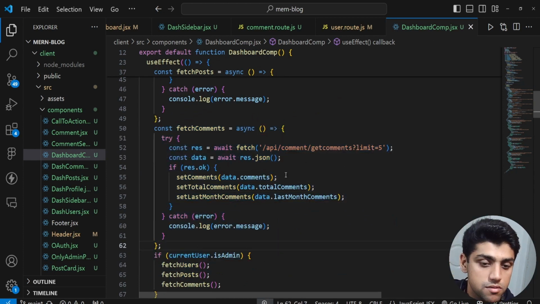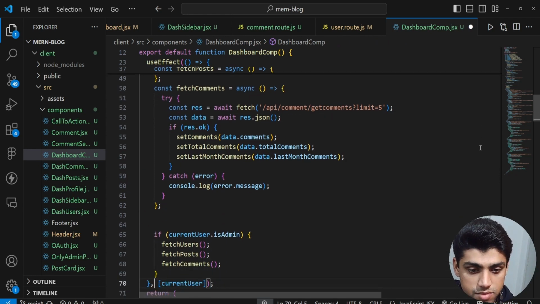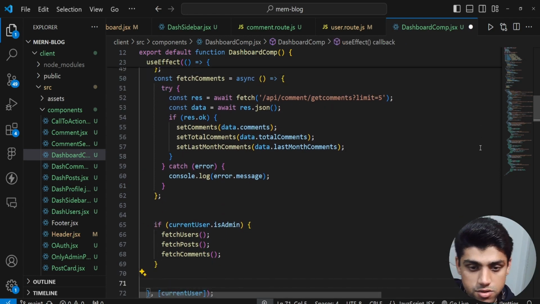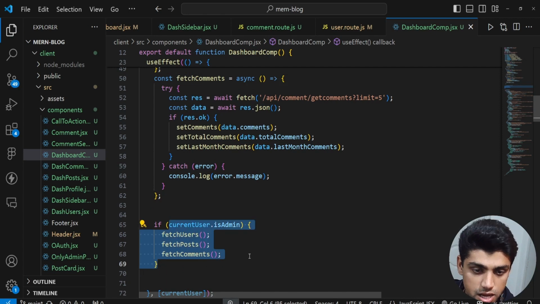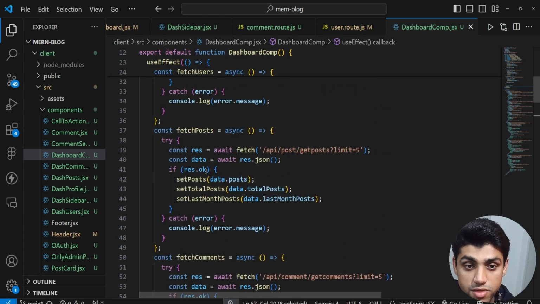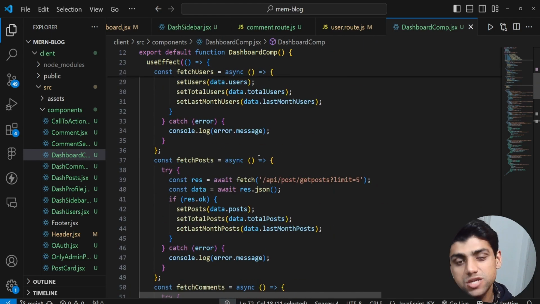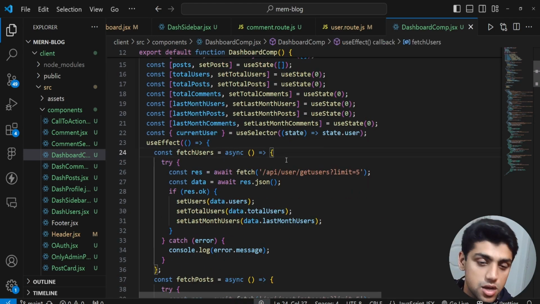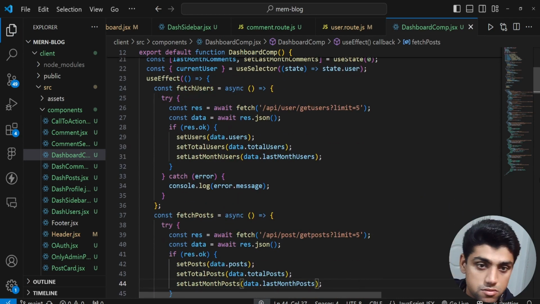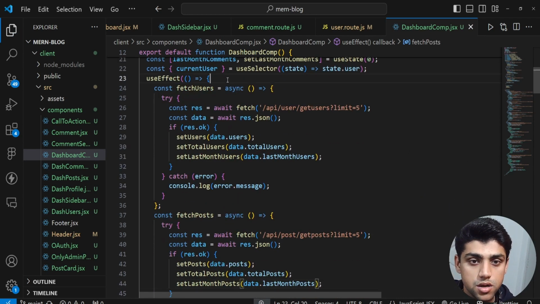One other thing I wanted to say is that this is going to be called only if I'm an admin. So you can see over here, if the current user is an admin, then you're able to call these one by one within the useEffect, right? So useEffect is only going to be triggered once your current user changes. First, you're using a current user, you check if you're an actual admin. If it is, then these things are going to work. Cool. This is so cool.